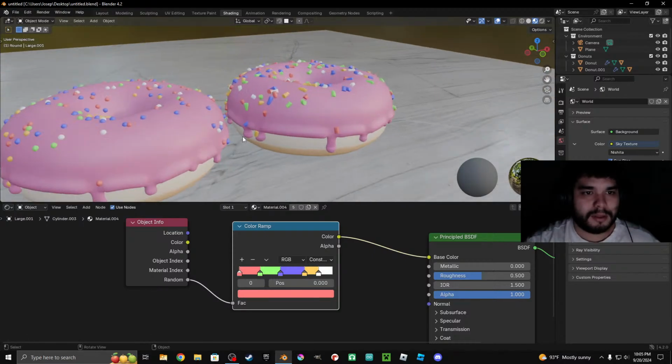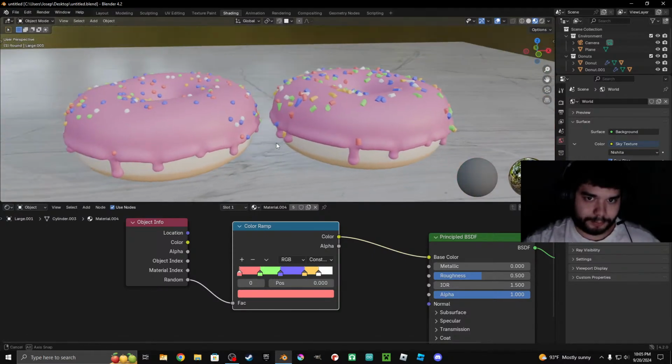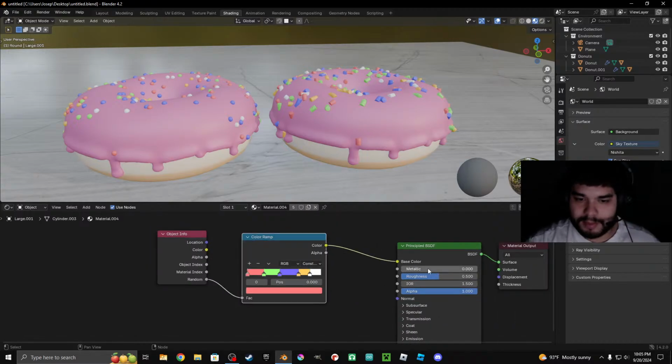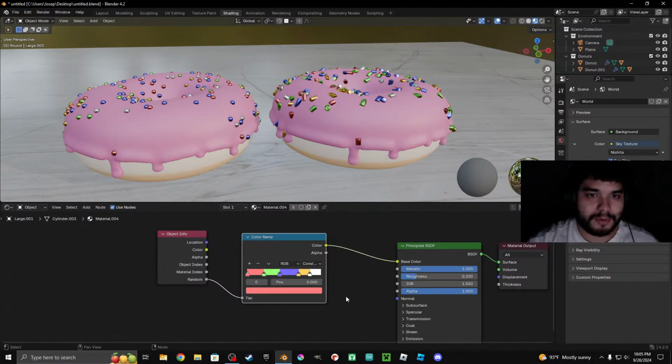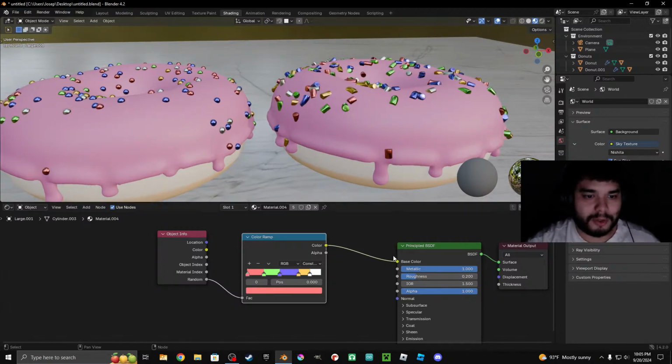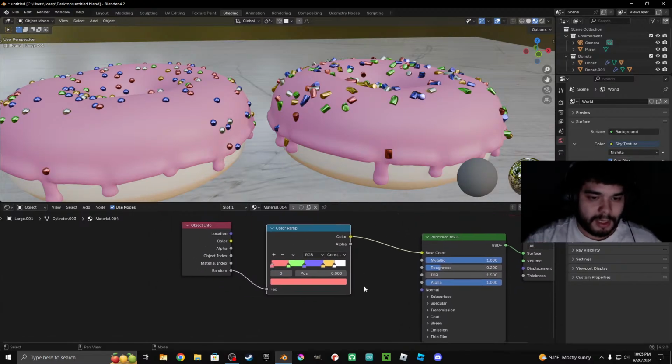Now the gold and white ones, we want to make them metallic, so we're going to do it this way. So metallic, roughness, put 0.2, and that's how they all look. So to make only the gold ones and white ones look metallic, and the other colors have some roughness, which is 0.2.